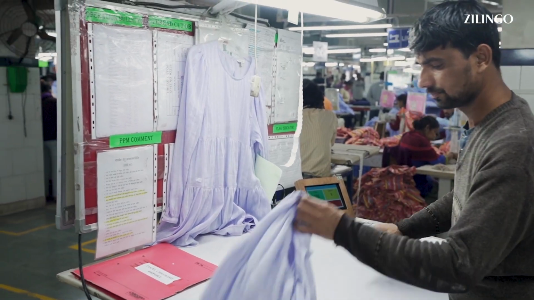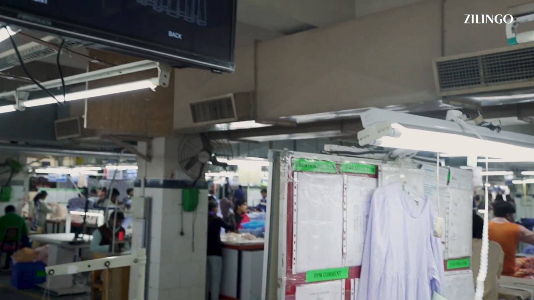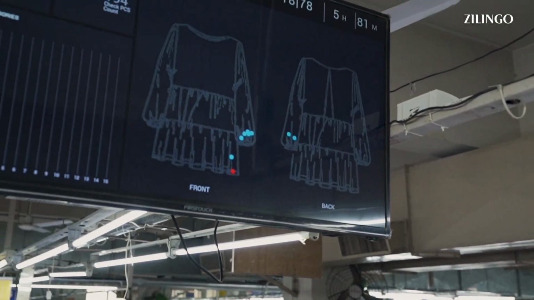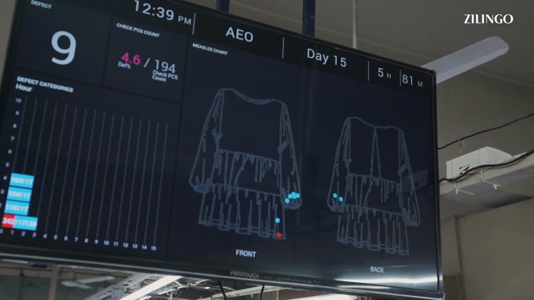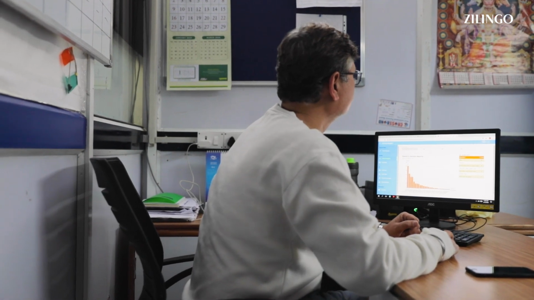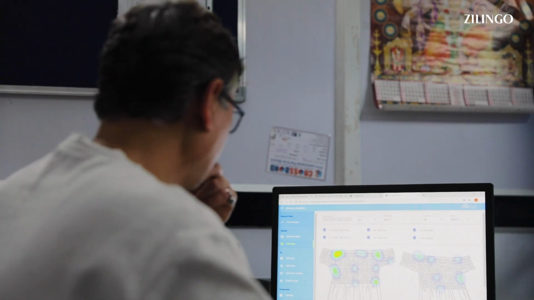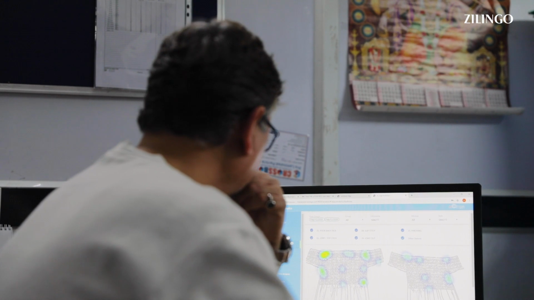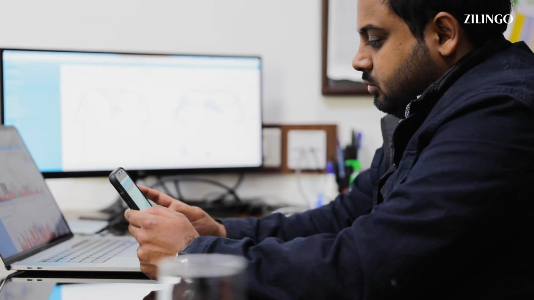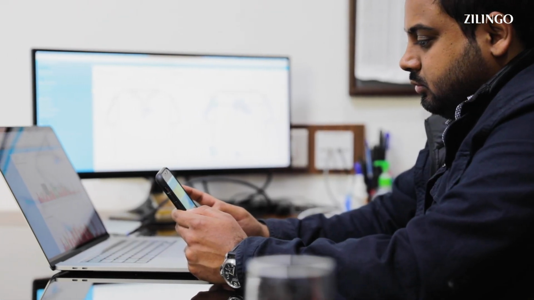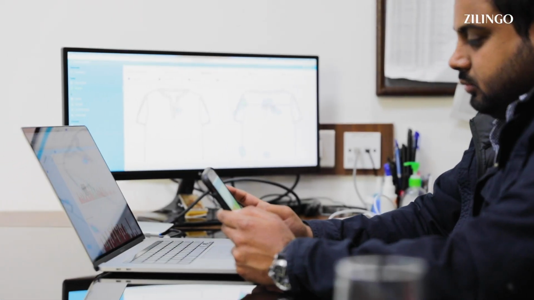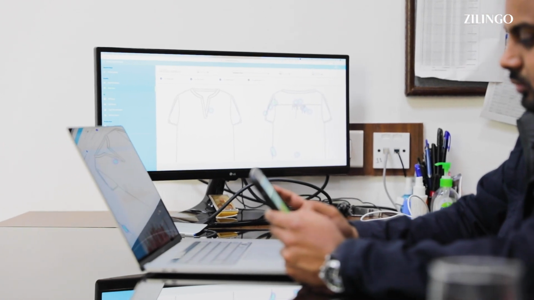This information will be immediately communicated to the entire factory floor via screens placed along the assembly line. The software also gives the floor manager a live overview of the line performance. However, it doesn't stop there. The factory owner has access to real-time analytics, which is in-depth and summarizes all data directly on their mobile phone using a highly intuitive interface.